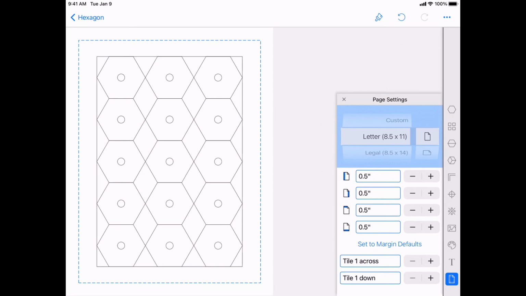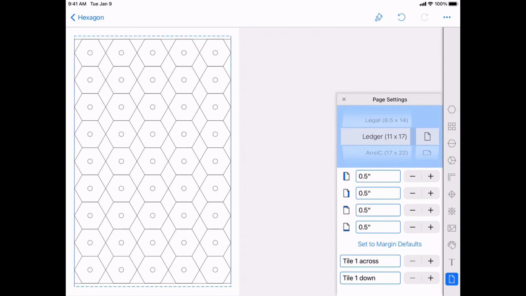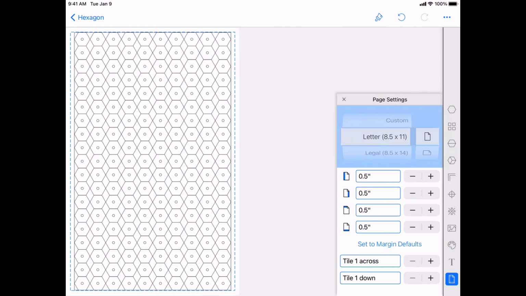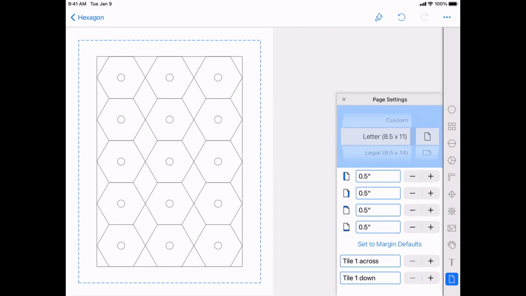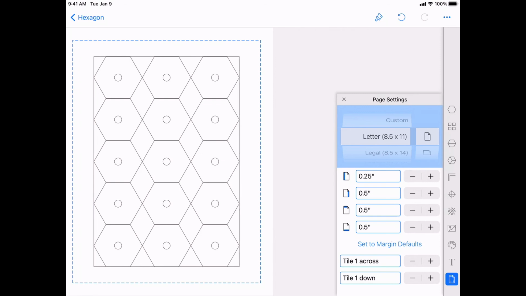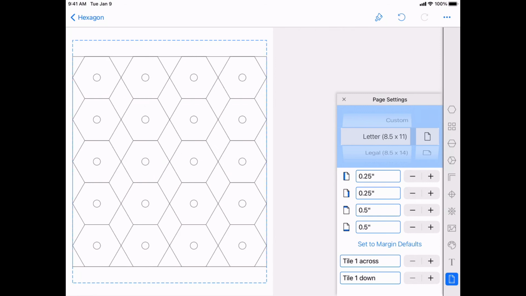As I think about printing, I check the paper size, the orientation, letter or landscape, and the margins. Notice that on the layout to the left there is a dotted blue line. It shows the print margins when I'm in page settings. It's helpful to know that QuiltPaper always adjusts the graph paper grid so it fits within the margins. This means you can use the margin settings to control the overall size of the graph paper. Now, if I decrease the margins just a bit, I can fit a few more hexes on my page.